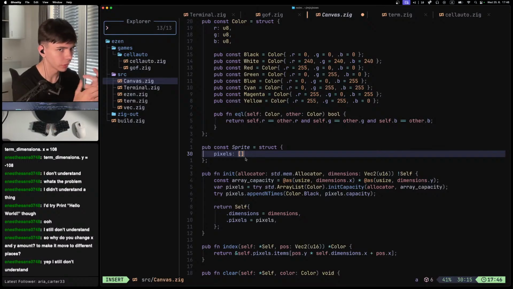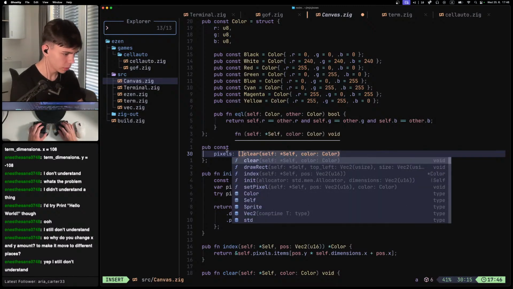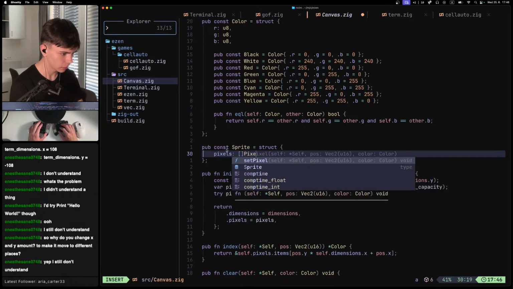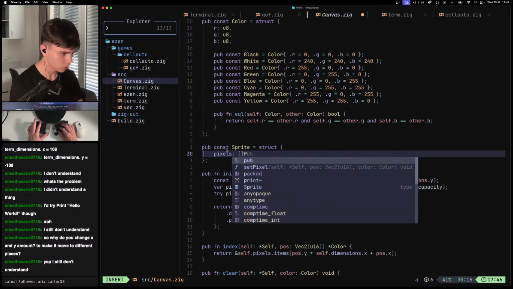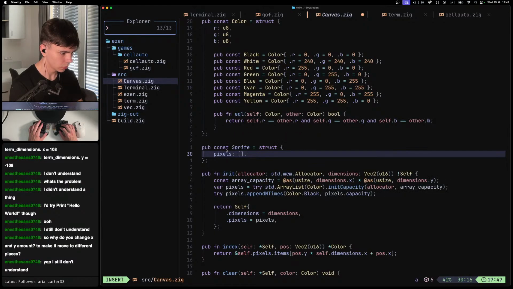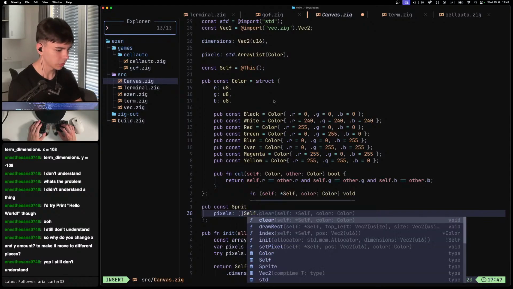Oh, I cannot change it in size after initializing, right? Yes, it actually makes sense. So I'm doing an array of pixels. How do I? Okay, it's self dot. How do I do that? I got self here. Yep. Self dot color.